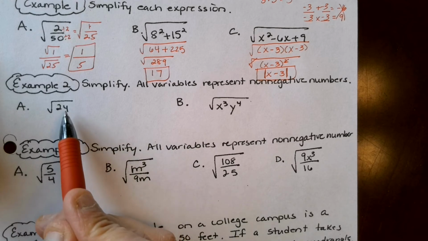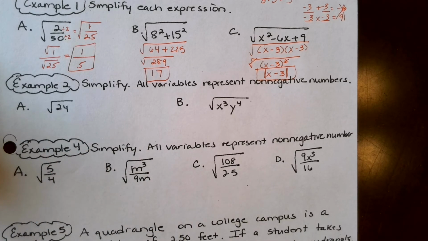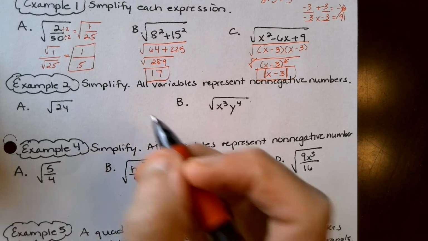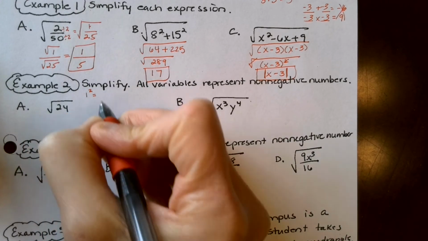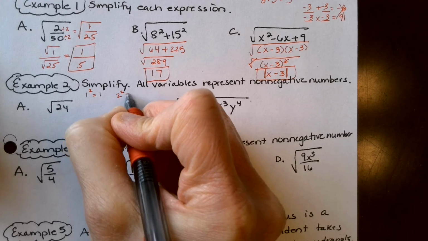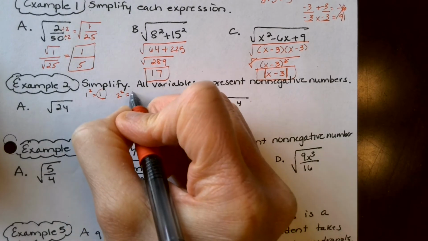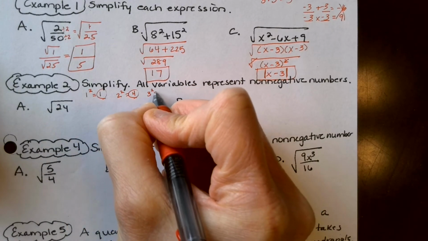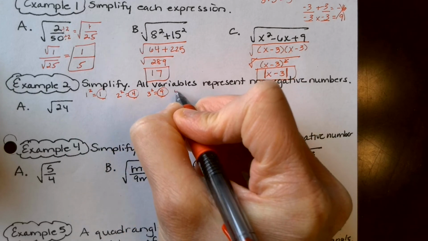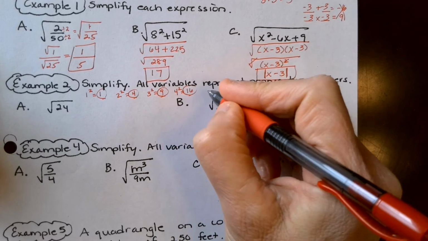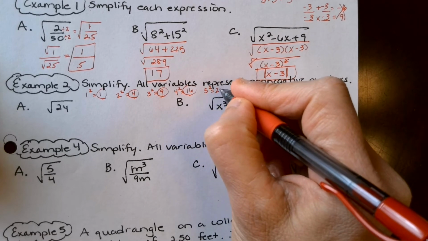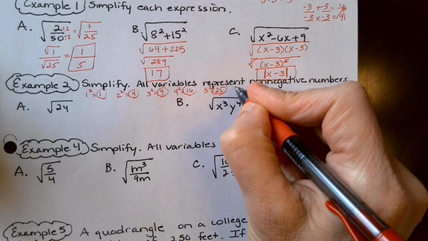This one just straight has a number. But you can simplify that down by thinking about a number that is a perfect square. And let's just refresh what a perfect square is. Well, a perfect square is what you get when you square 1. 1. Or when you square 2. 4. Or when you square 3. 9. Or when you square 4, 16. Or when you square 5, 25.